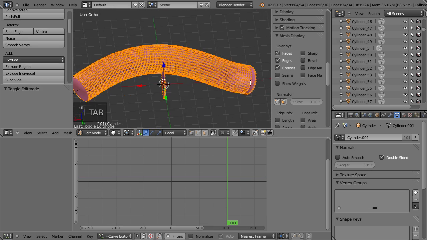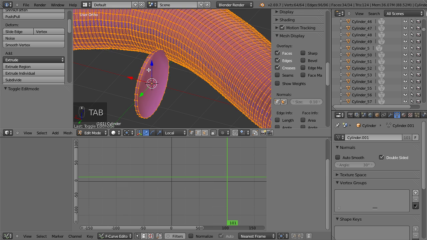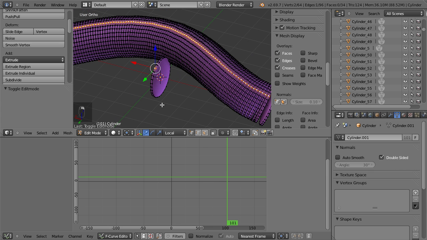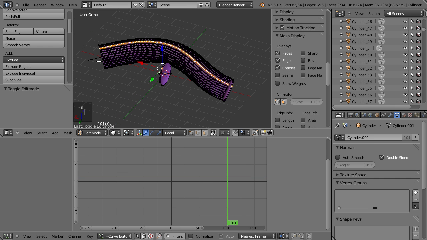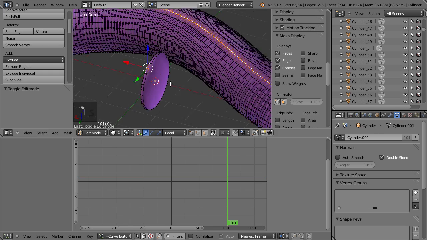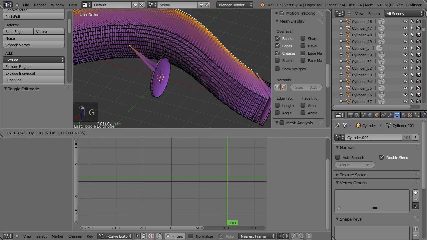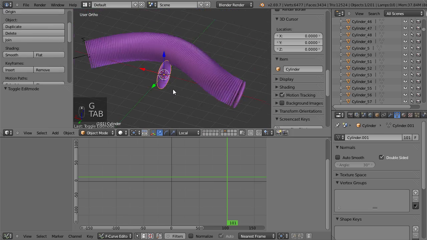And of course, UVs. If you forgot to unwrap this before you pressed object offset, no problem. Just go back and unwrap it. It'll count for all of these. Any changes in edit mode will be applied to all of them, which is perfect again.